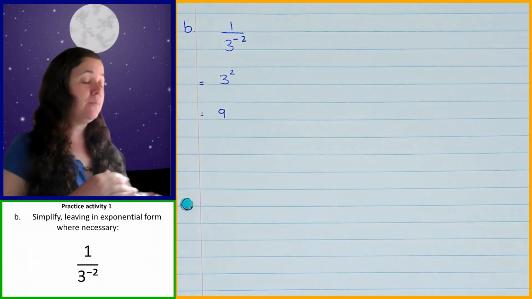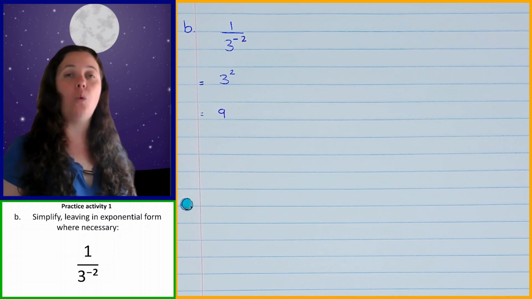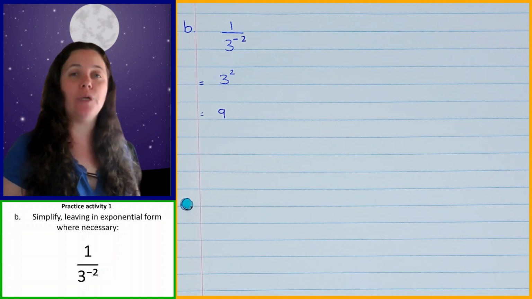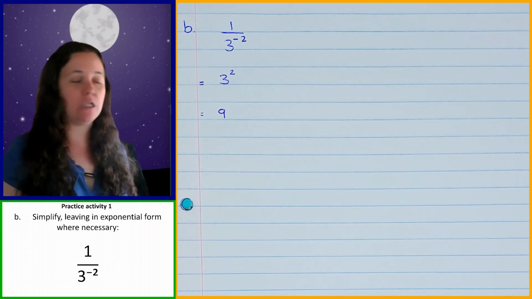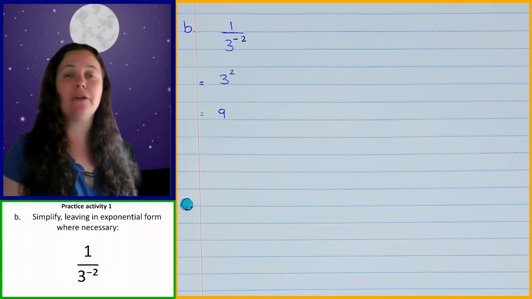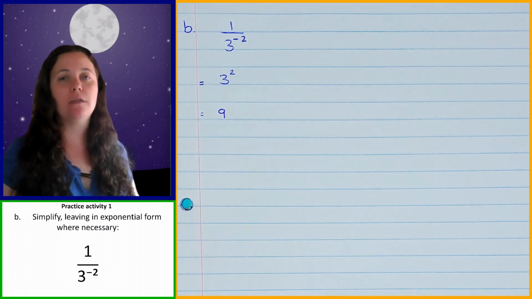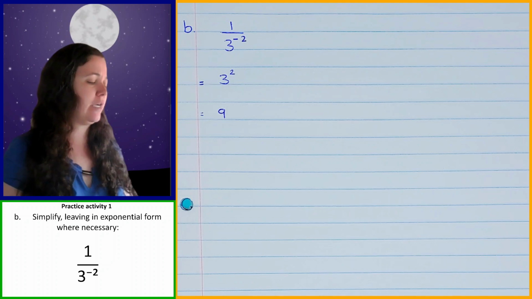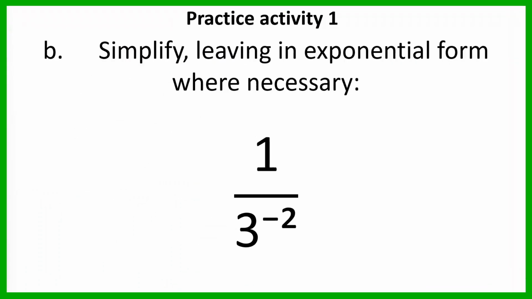Now remember, you need to make sure that you change things to standard form when you are able to, when it's reasonable to do that. So 3 to the power of 2, you should know that that is equal to 9. Just like in the previous one, we had 2 to the power of negative 3. You should know that that's equal to 8. So then you're expected to change it. If it was 3 to the power of 20, then you wouldn't change it. You would just leave it. Okay. Right. Let's go on to question C.